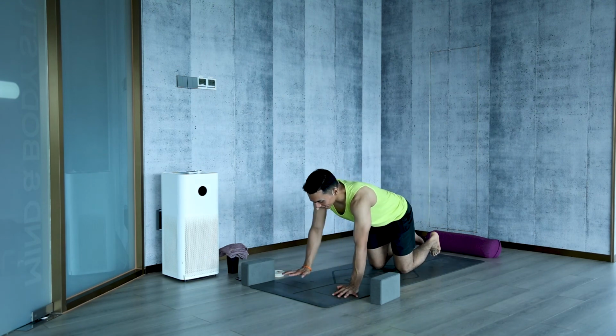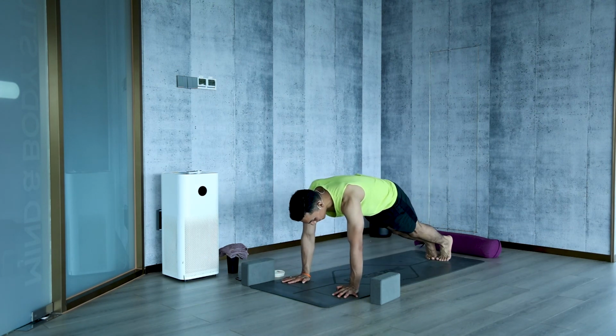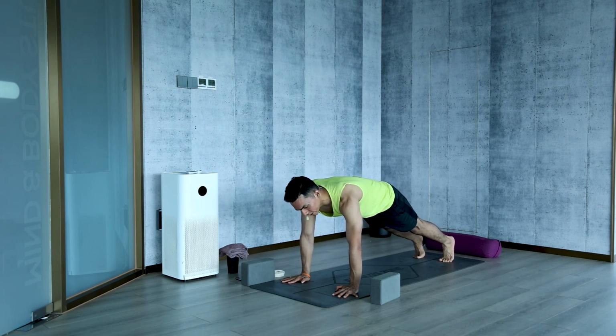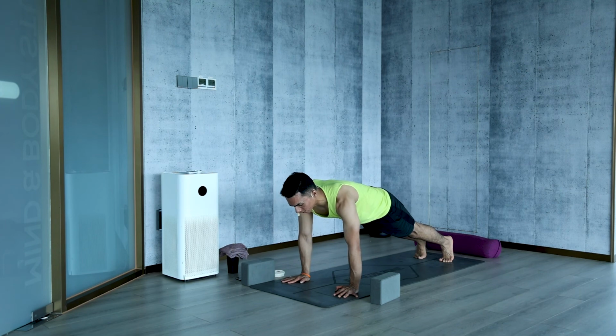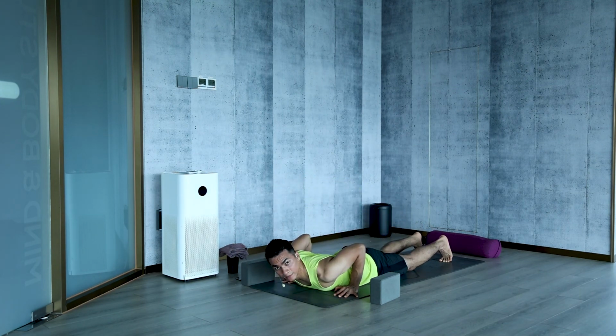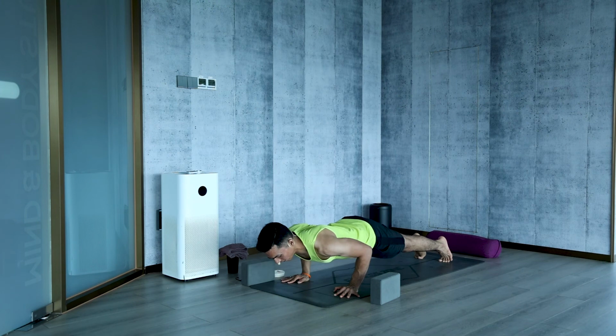Come to the plank pose here. Very simple, exactly a plank pose with legs slightly apart. Look forward and just follow Newton and go down towards the ground like an apple. Here, try to hold for a second, and if you touch down, no problem. Very good. But what is interesting is once you lift from the ground, this is what you need to learn here.